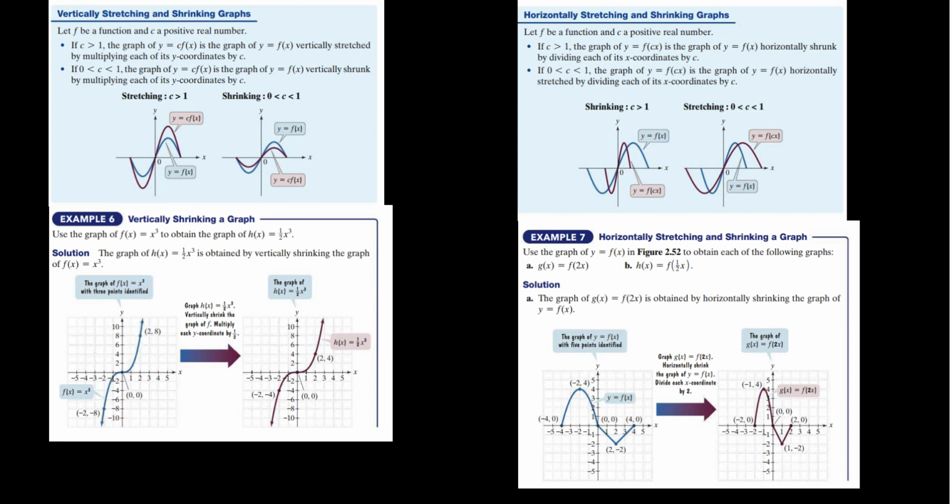Here's one hand, here's the other, and we're going to push it in. I guess it's kind of hard to see here, but this is the graph that is a vertical shrinking. If we were to have vertically stretched, if this was not a 1/2 but instead a 2, then my graph would look something more like this because I'm vertically stretching it. I'm pulling it.